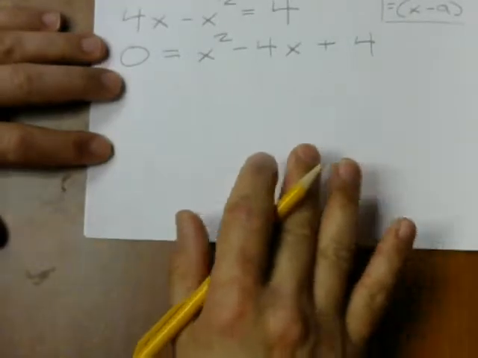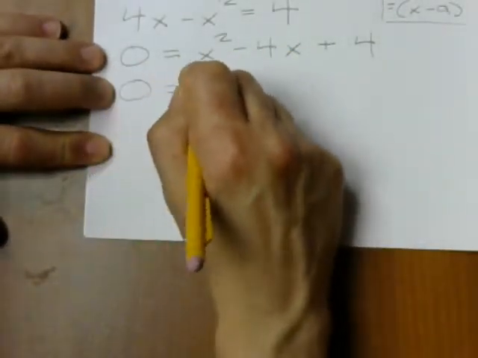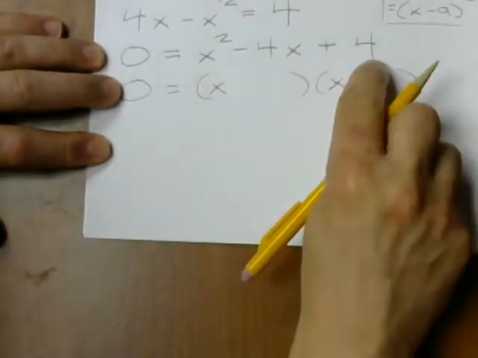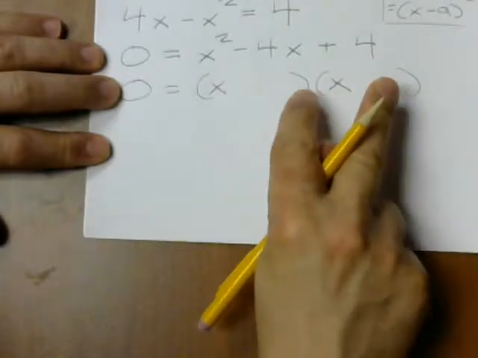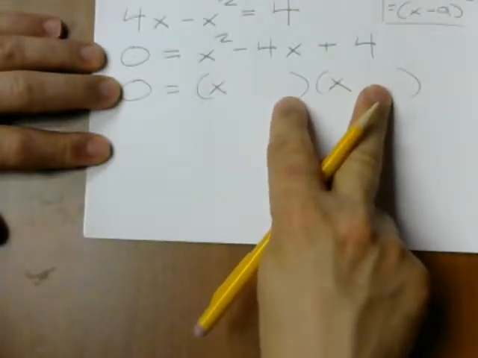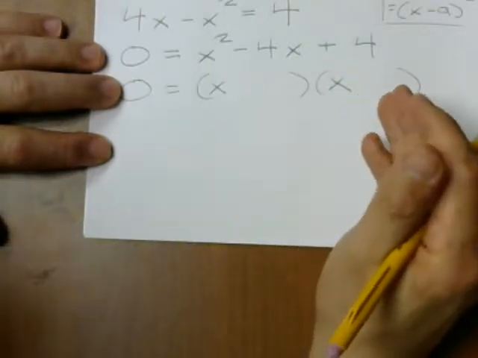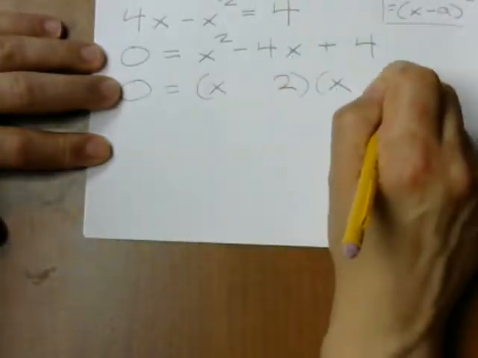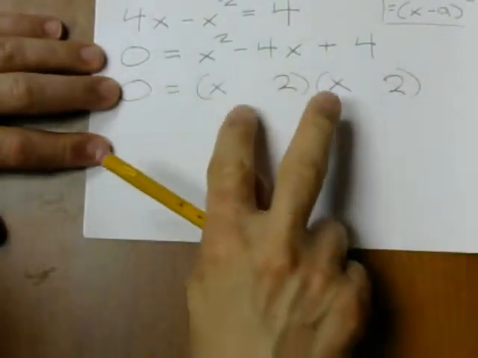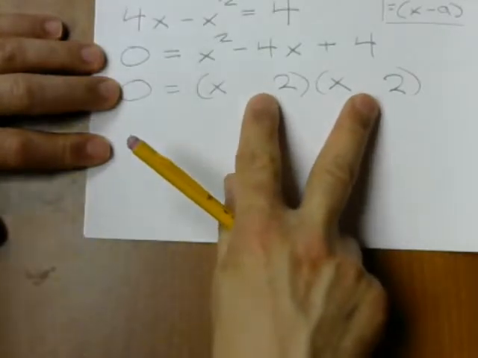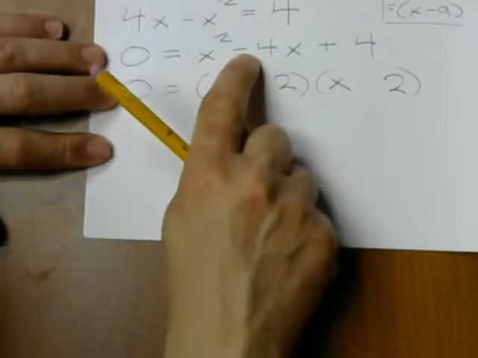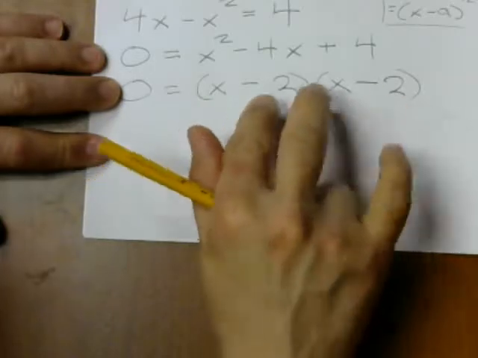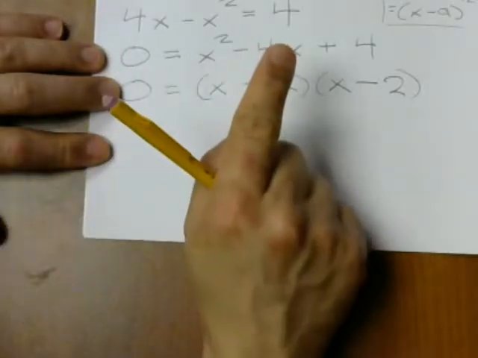It slips our mind. Can we solve this just by factoring? And the answer is yes. So I have a 4 here. You might want to try 1 and 4. If we try 1 and 4, any combination of adding or subtracting a 1 and a 4 is going to give us an odd number. 4 is not an odd number, so that's definitely not going to work out, so I need 2 and 2. In order to get a plus 4, I need these to be either both plus or both minus. Well, both plus would not give me a minus here, so let's try both minus, and that works nicely. Minus 2x minus 2x gives me minus 4x.